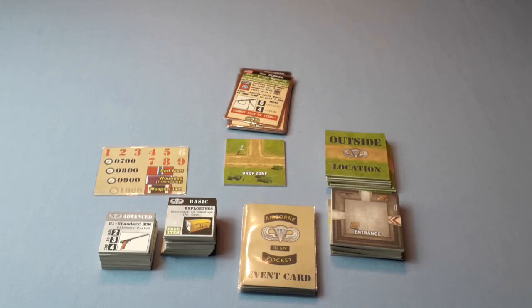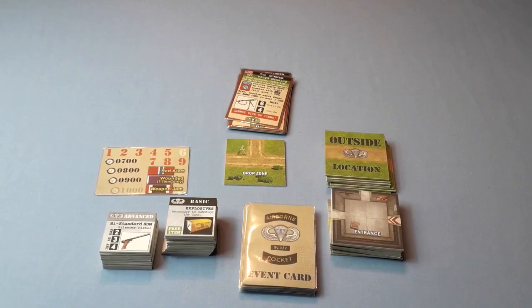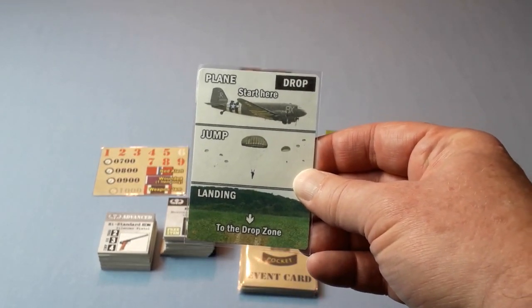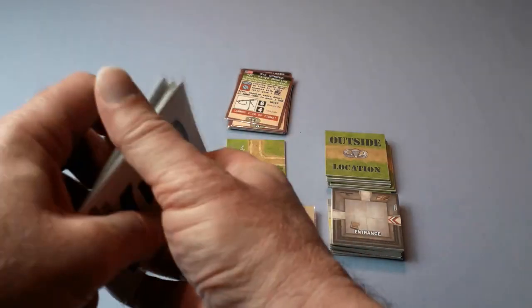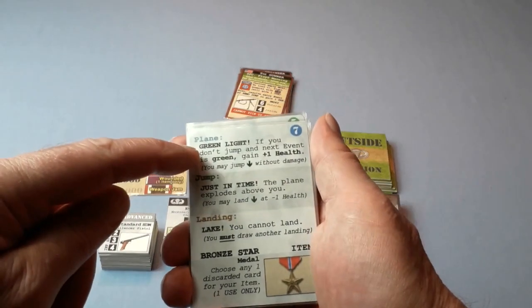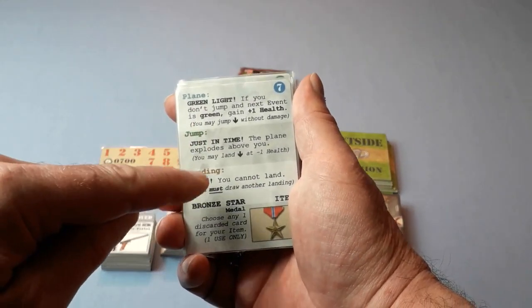I shall also be using one of the expansions, just for the heck of it, Kurahi. And what this is, a little mini game that adds on to it, and it charts the course of you dropping out of your airplane to the landing zone, to the drop zone. So there's more cards to print, see what I mean? And these, just like the event deck, have 3 sections and a sort of item. So when you're in the plane, you look at this. When you're jumping, you look at that. And when you're landing, you look at that.